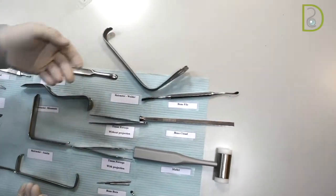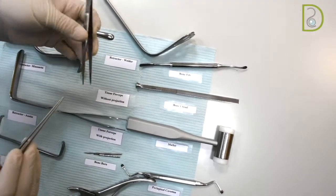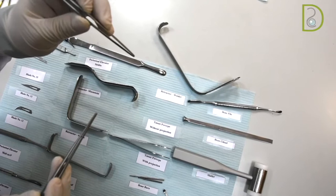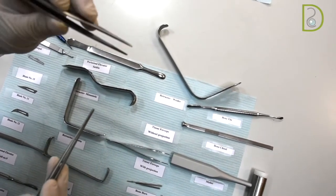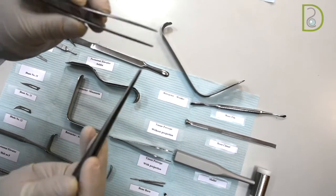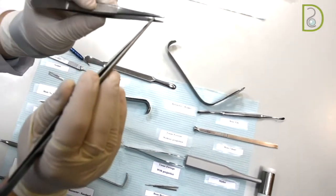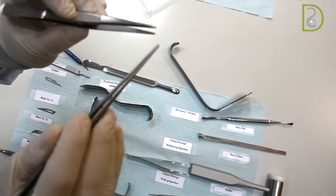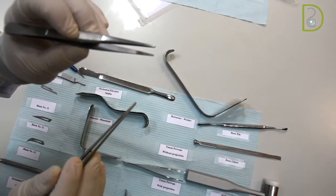Now we'll talk about the forceps. Tissue forceps are good for holding the tissue. Let's say, for example, in suturing time or in biopsies, you can use the one that is without a projection, and you can see there are horizontal lines within the teeth to ensure that there will be no slippage of the tissue when you hold it.